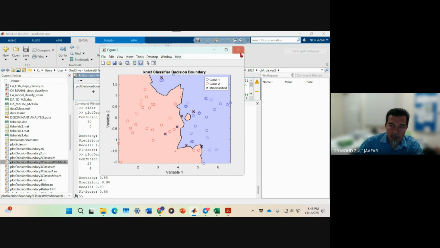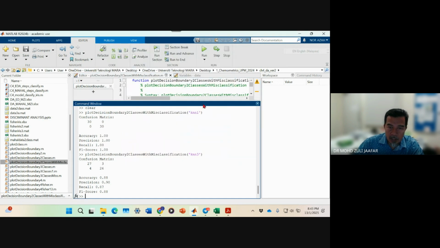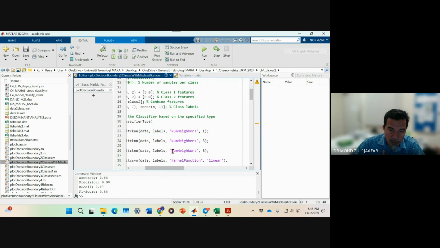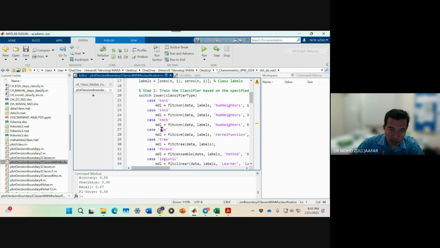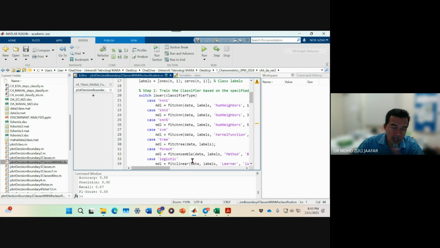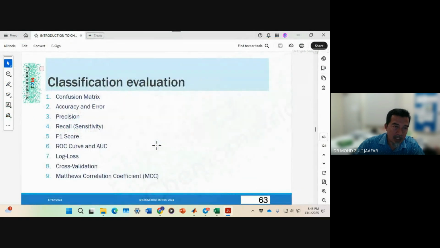Now, if I change to another, what to change to see the class boundary? If you look at the script, you can change the label KNN1, KNN3, KNN5, SVM3, Forest, Logistic. These are some of the many classifiers that I mentioned in my slide just now.